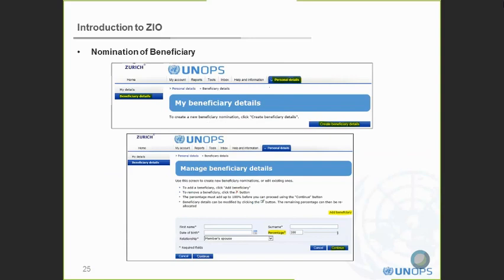The reason that we would like you to nominate the beneficiary is because if something happens, your Provident Fund payout will be transferred to the person that you nominate as beneficiary in your Zio. But if you did not nominate anyone in your Zio, we will use the designation of beneficiary form that you signed when you first joined UNOPS. So you can update your beneficiary details here.